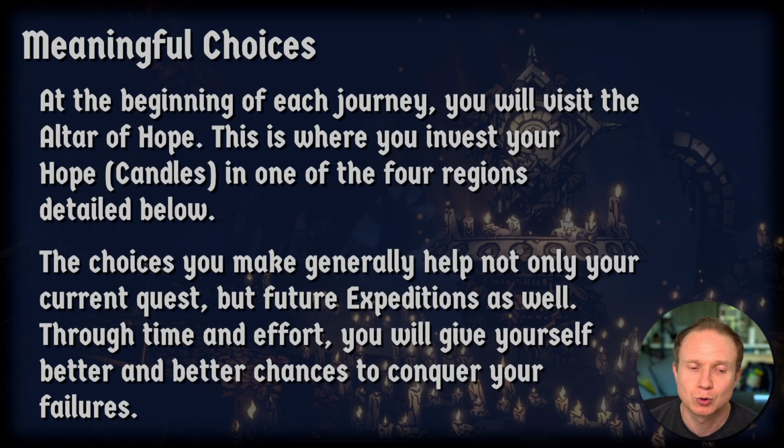And then the second important thing is the hope, parenthetical candles, here really implies that the hope system that exists now in Darkest Dungeon 2 is completely being supplanted by candles. It doesn't sound like there's going to be 2 resources, hope and candles. I think we're just collecting candles from this point forward.